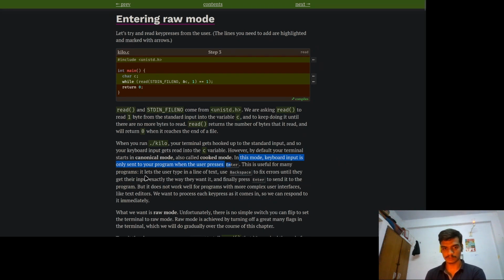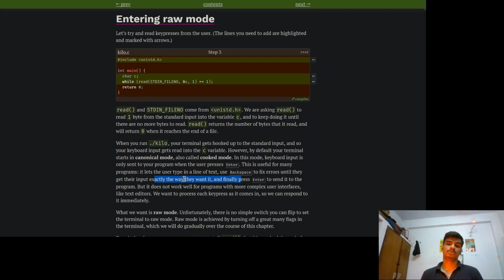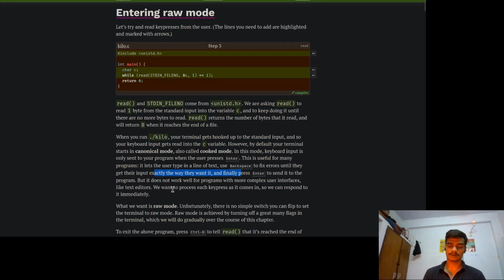This is useful for many programs. It lets the user type in a line of text using backspace to fix errors until they get their text exactly the way they want it, and finally press enter to send it to the program.